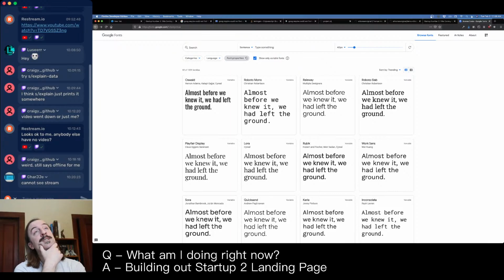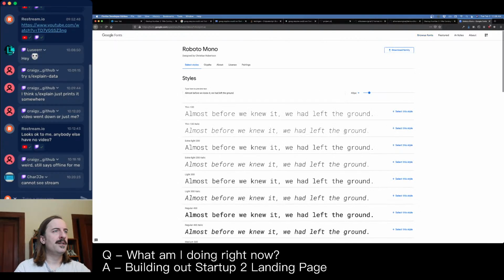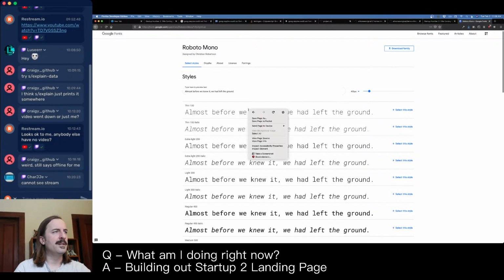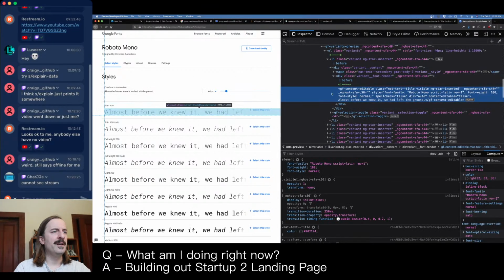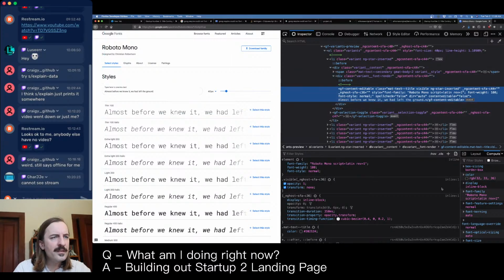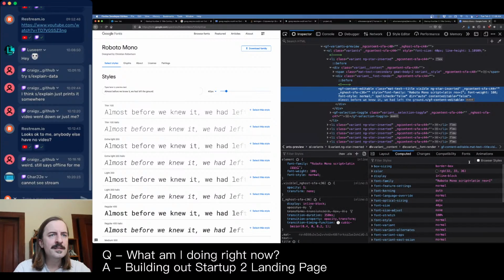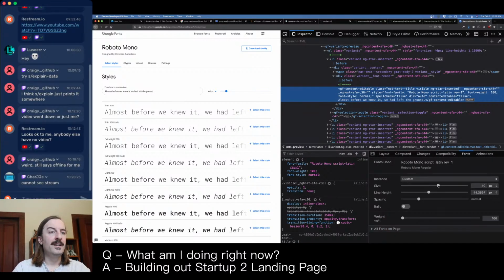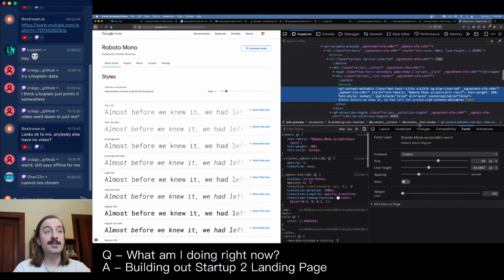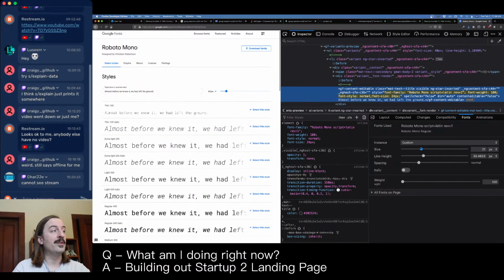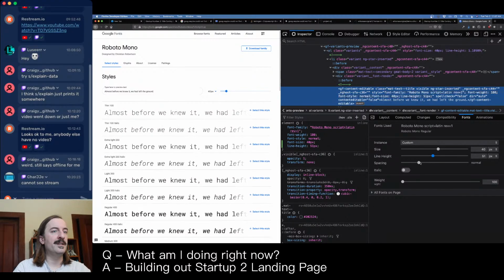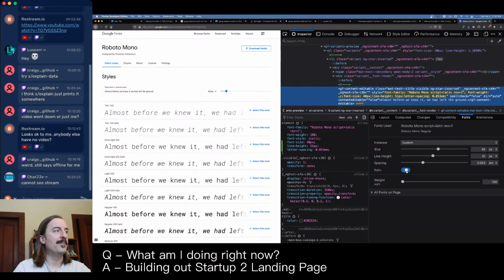Oh, you know what? Variable fonts. That's going to be something good to use, because variable fonts are these super cool fonts where you can specify aspects of the font programmatically. Firefox Dev Edition has really sweet ways of controlling this kind of thing, but what you can do is change the size programmatically. You can change the line height, spacing between letters, whether it's italic or not, what the font weight is.